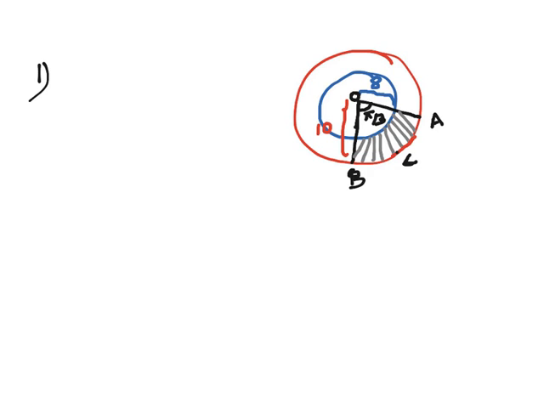Points A, B, and C are on the circumference of the larger circle such that angle AOB is pi by 3 radian. You can see the angle at the center. The first question is find the length of the arc ABC, ACB. So the first part is I want to find the length of the arc. We know the formula is r times theta, which is nothing but 10 times pi by 3.